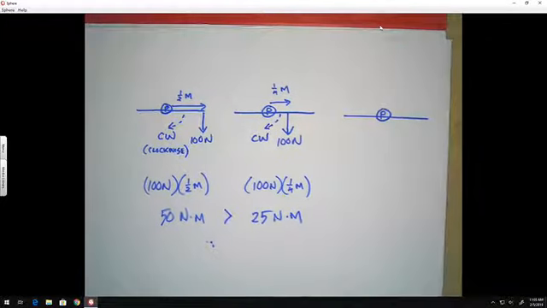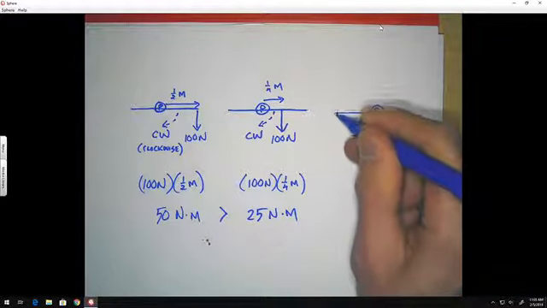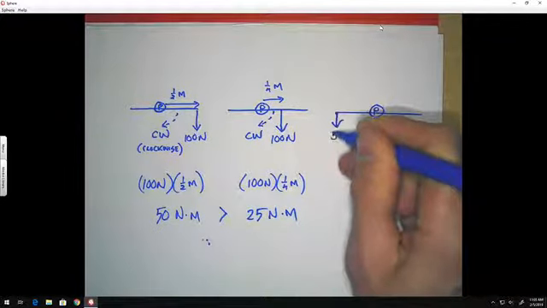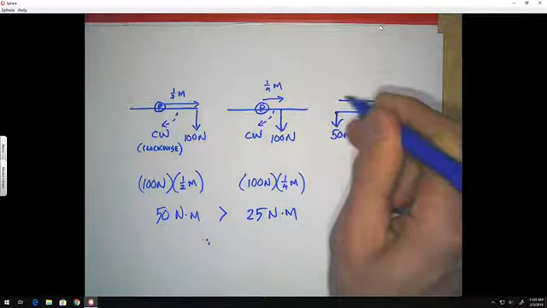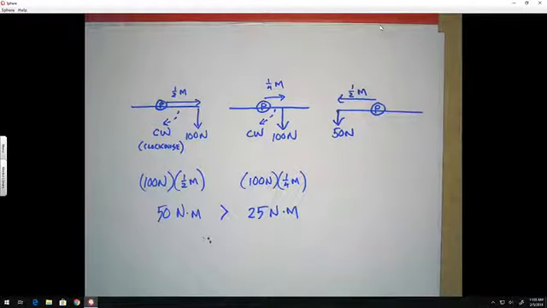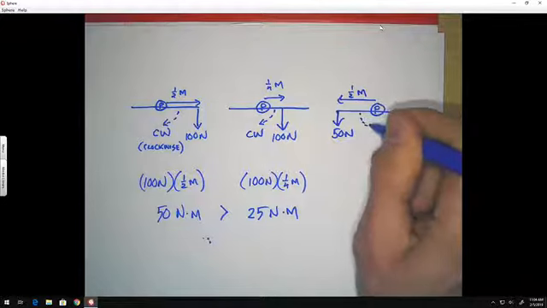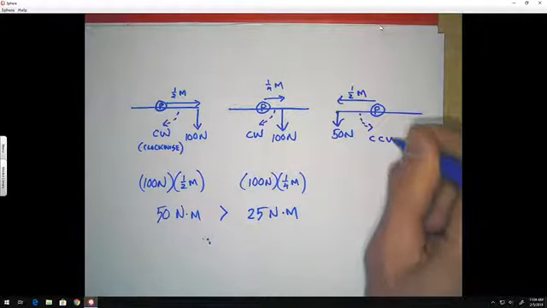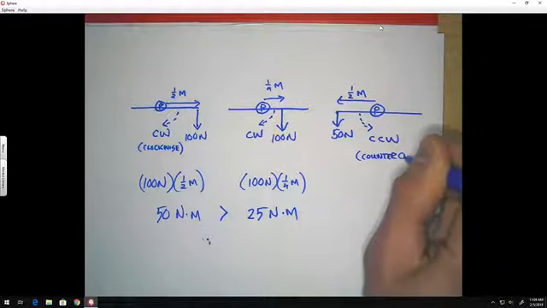Let's do one more example, and in the last example, why don't we put the force over on the other side, and this time I'm only going to apply 50 newtons. This is on the opposite side of the meter stick, and now my distance will be 1/2 meter going that way. This will also give me a torque, but there will be several differences. Number one, the direction is now going to be CCW, which means counterclockwise.